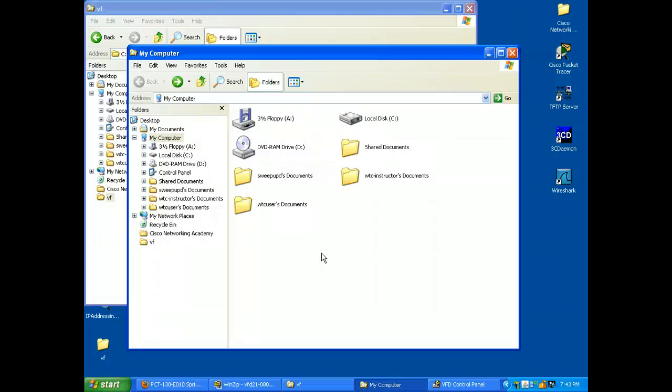Save. Type in PCT130. Click Save. Click Save again. Okay, you're good to go. Now hit Cancel. All right, now you should be able to go to your My Computer here, and you should see an A drive. Double click on it. There you go. Anybody else need help?